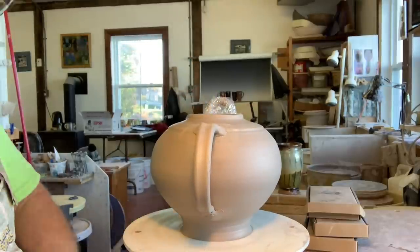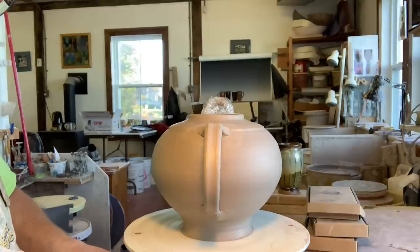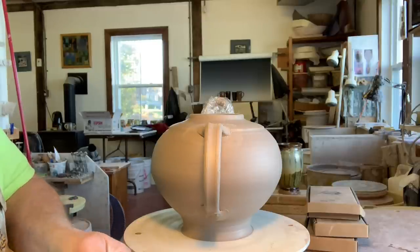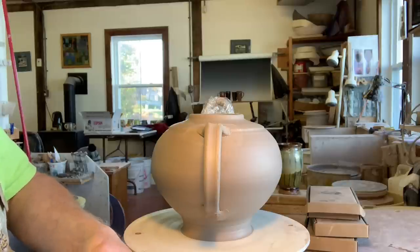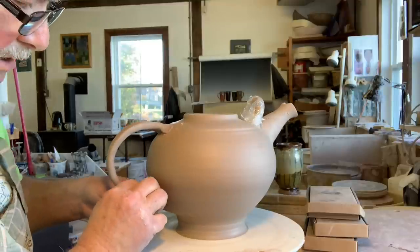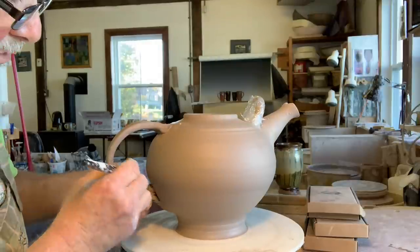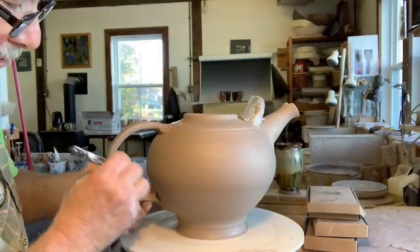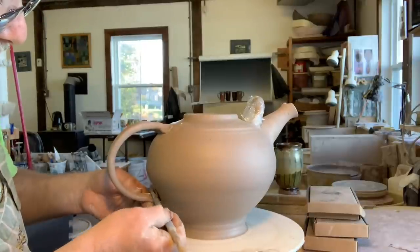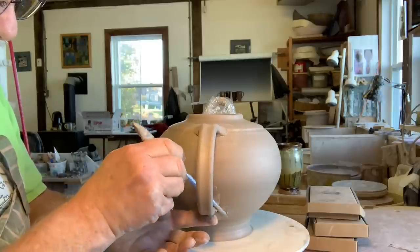And then I've been piling up my slip soft clay that I've been cutting off the spouts as I joined them underneath. So I've got some really gummy clay here, which I make into a little wedge. And I stick it in there and then use a paintbrush to force it down into that gap. A little thinner paintbrush would do the better job there. So I'm really making that area at the bottom thick.